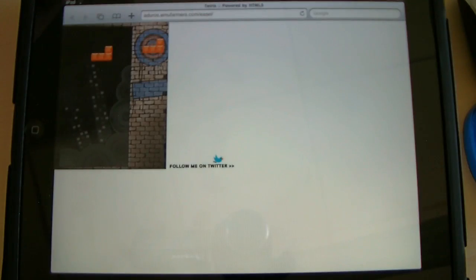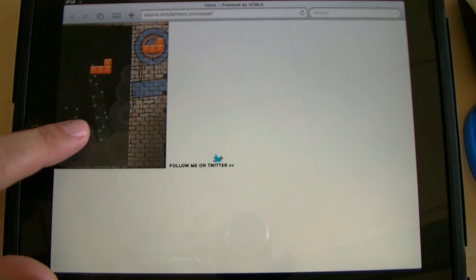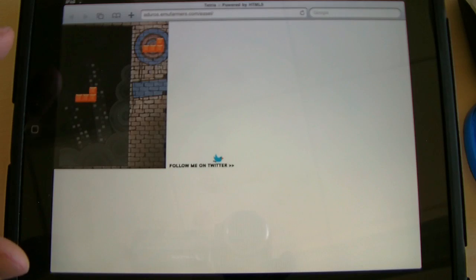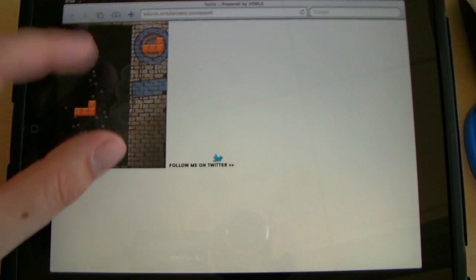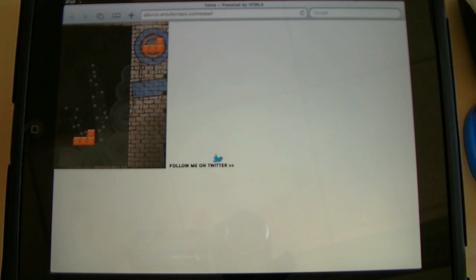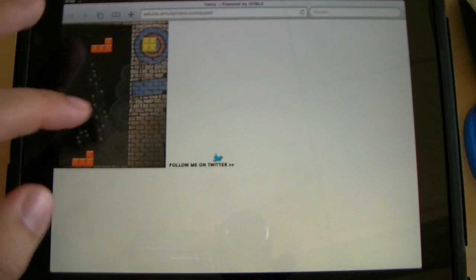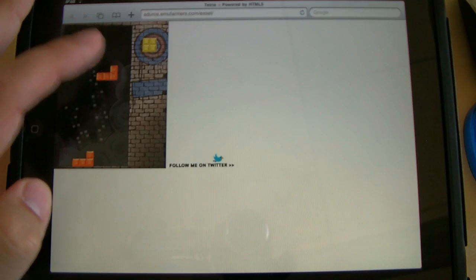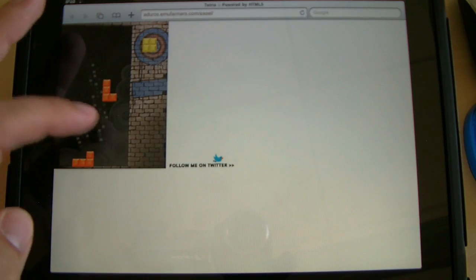All right, let's try Tetris. Tetris is a pretty cool game. And these graphics, I really like this one. It's got good graphics. The problem is, the controls are really hard. You're supposed to click. I can't really zoom in at all. So it's moving along pretty slowly. But basically I can control where the piece goes and rotate it if I touch the object.